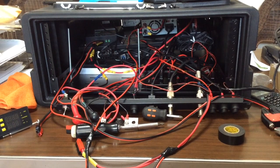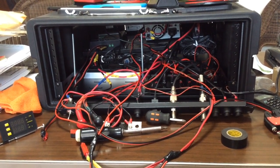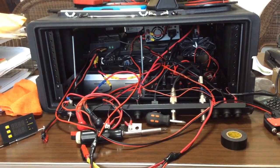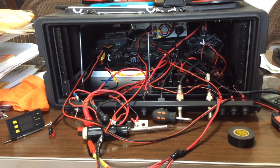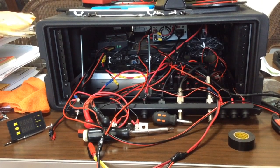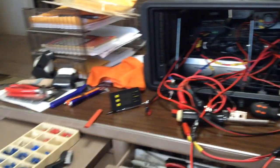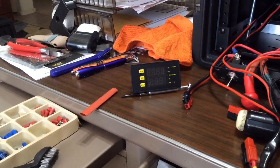Okay, I am back working on the new Go box again. You probably are thinking, well, this video must be out of sequence because I had it all put together in an earlier video here. And you would be correct. It was all put together, but this one is not out of sequence. What I am doing is installing that meter right there.